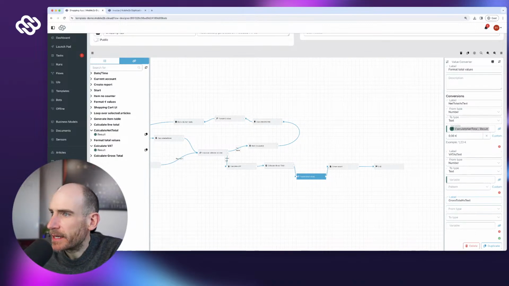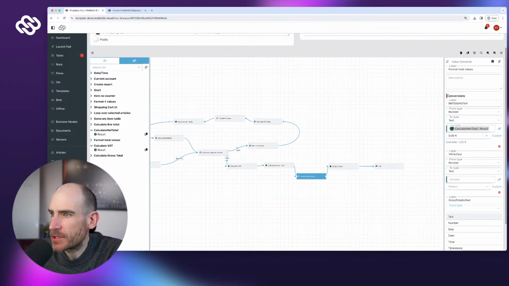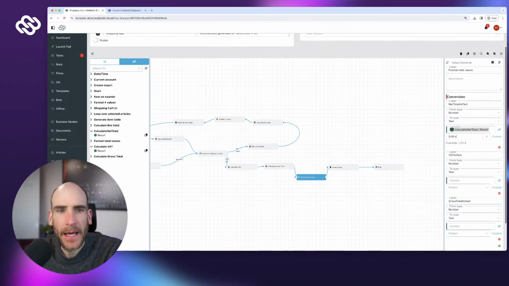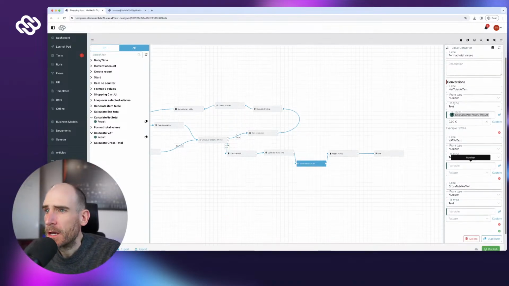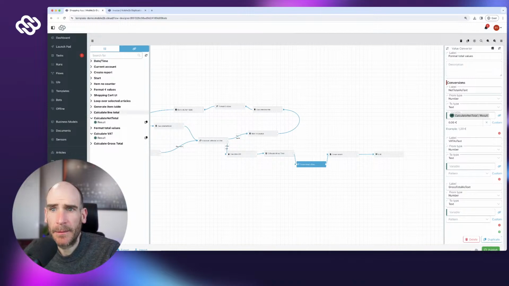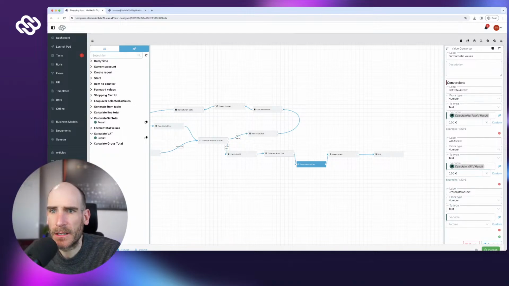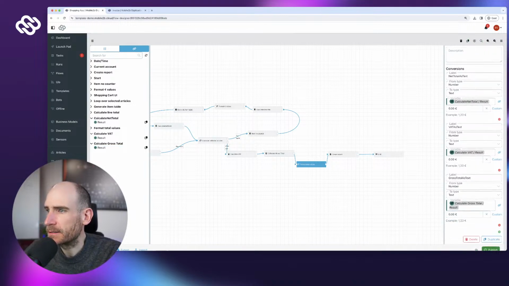Okay, I see there's a question in the chat. Can we add a company stamp? Sure. I'm not quite sure what you mean by company stamp. Let me just finish this, and then we'll go back to the template in a second.